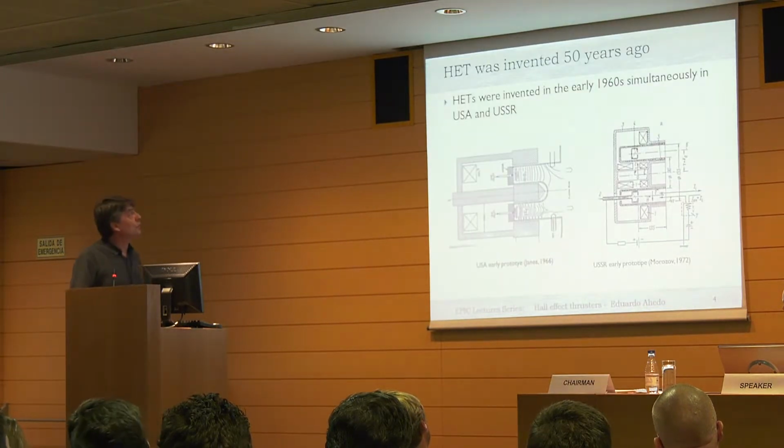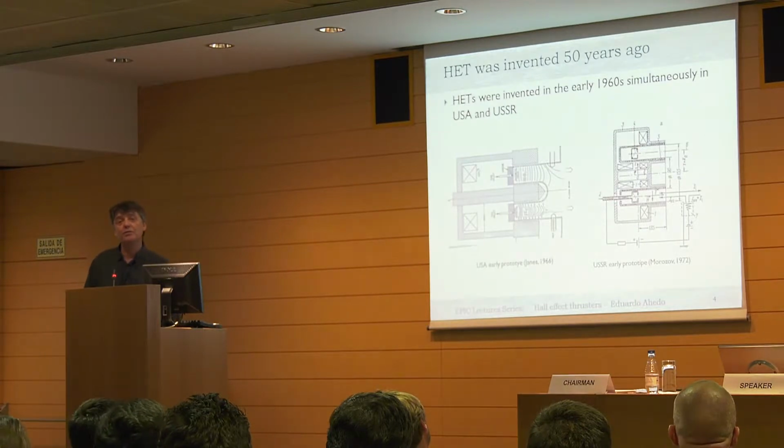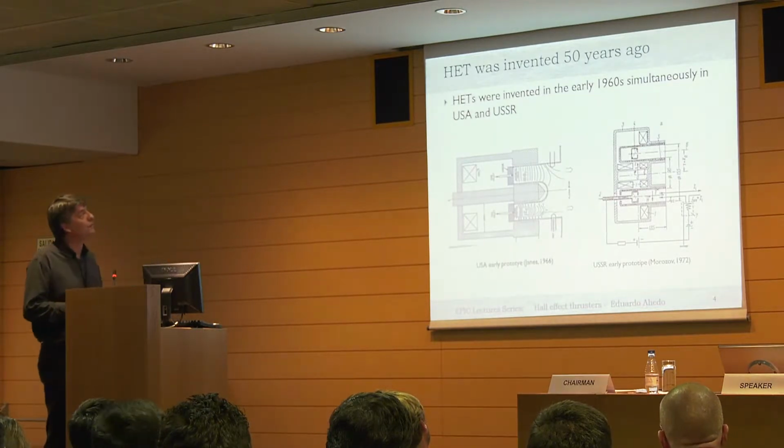Okay, the Hall thruster is an old invention. It was invented 50 years ago. Indeed, it was invented more or less at the same time in the United States and the Soviet Union. The first papers were American papers, in '62. And the first paper in the Soviet Union must be around, I don't know, '64 or '67, okay?